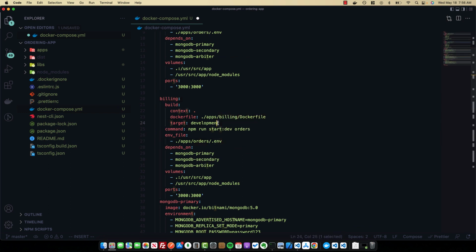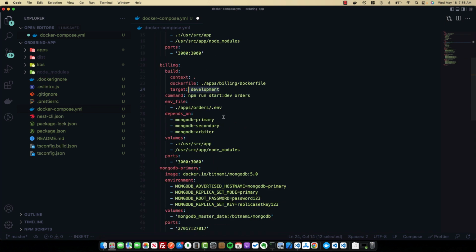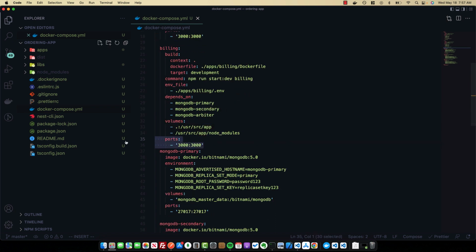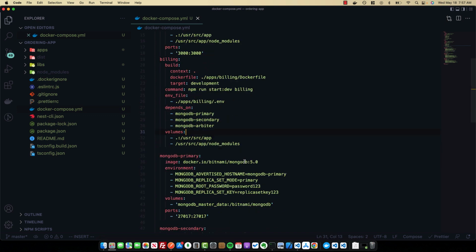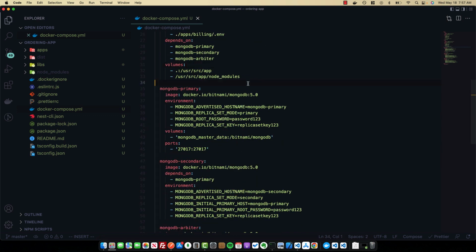We're still going to target the development stage. And now when we start the application, we want to start the billing app. So make sure we change that. We'll change the path for the environment file. We'll keep our volumes exactly the same. And then we can remove this port here because we won't be using it. So while we're here, we can also easily add a RabbitMQ service.